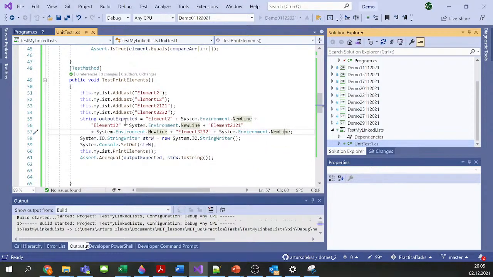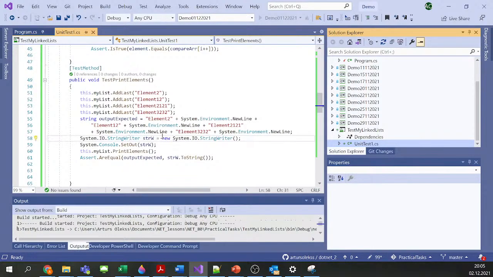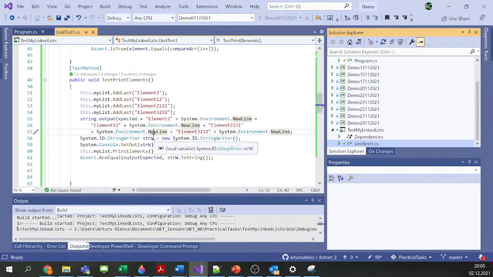So basically, what happens here, again, the same way I provide the result I expect. So I have the string I expect to be written in the output in console. Then here I create the object string writer. So this will actually be the object where the console will write the content.